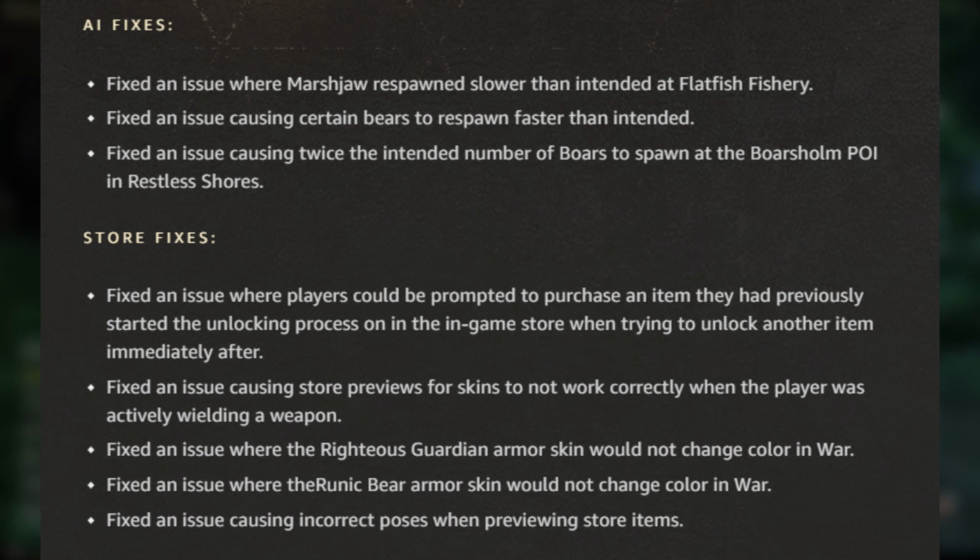Next up on the AI fixes, they fixed an issue where the Marsh jaw respawns slower than intended at Flatfish Fisheries, fixed an issue causing certain bears to respawn faster than intended, and fixed an issue causing twice the intended number of boars to spawn at the Boar's Home POI in Restless Shores.